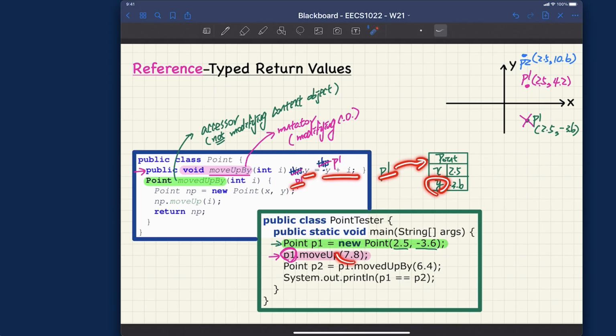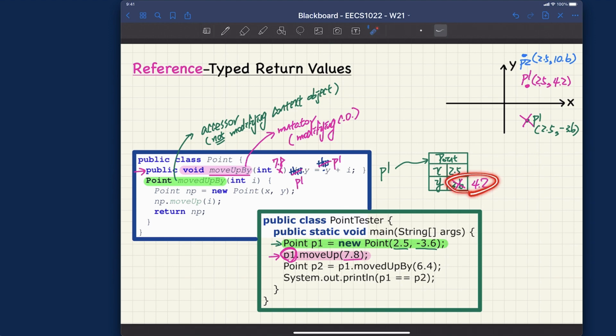I in this case will be 7.8, right? Let me just note that, right? Hopefully up to now, you should have been very comfortable about tracing this visually. So plus 7.8. So what that will do is rather than having this, it's going to be 4.2.